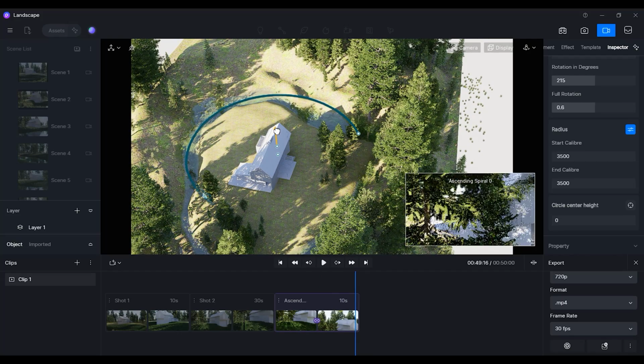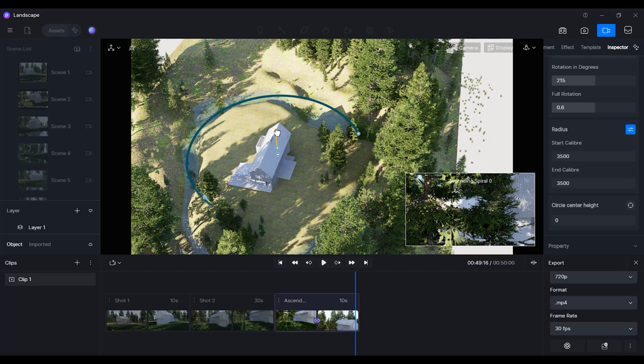You can always check the preview here, so you adjust it accordingly. Let me add more degrees so that the camera ends in a proper view.